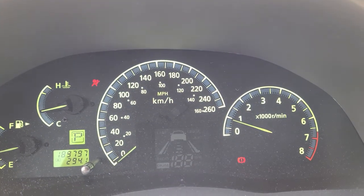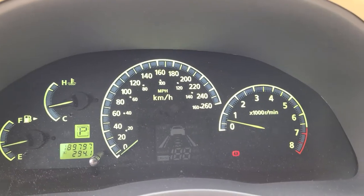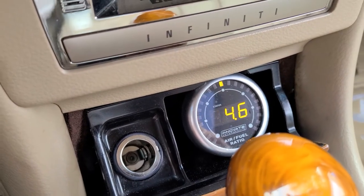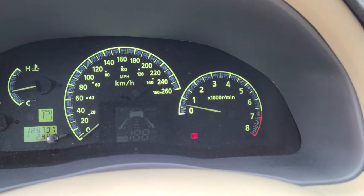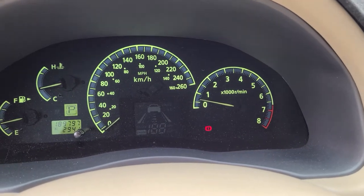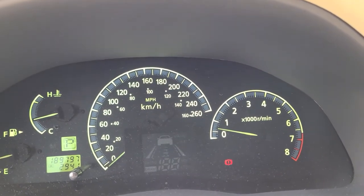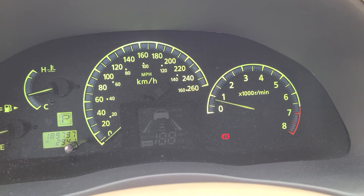See how it's around 1000? That's going to slowly come down to, I think spec is 550, 600. But yeah, right around there, you'll feel it too. It'll level out. And I have the wideband to show me where we're at, what it's doing. But hey, look, my VDC light just went off. I took the sensor out earlier and cleaned it off, but the check engine light hadn't gone away yet, so two for one. In the factory service manual, it says that if it isn't at 600, give it some light revs. I do that anyways. I just slowly raise it up.